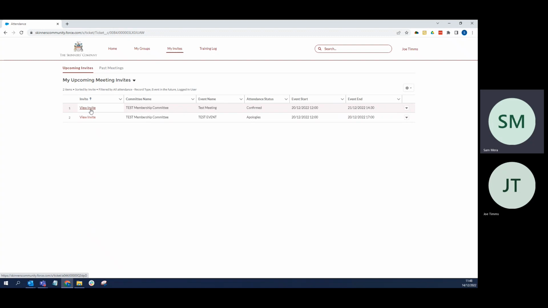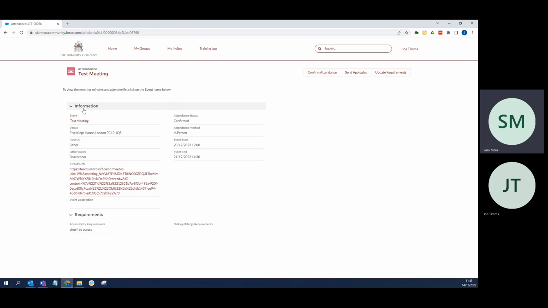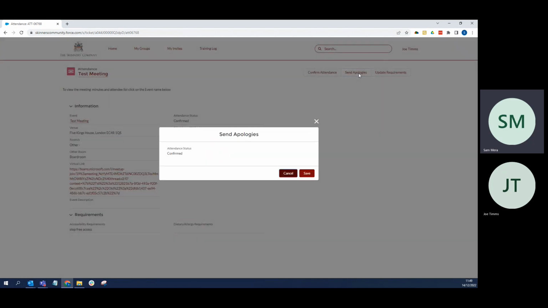If something has changed and I need to update that status, I go back through the view invite link, and then I can change that again. So perhaps something says I can no longer make this. I need to send my apologies. Then I select the send apologies button. There's nothing else to choose, so I just confirm that that's what I want to do by pressing save.